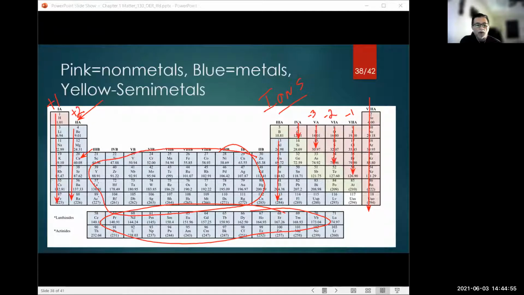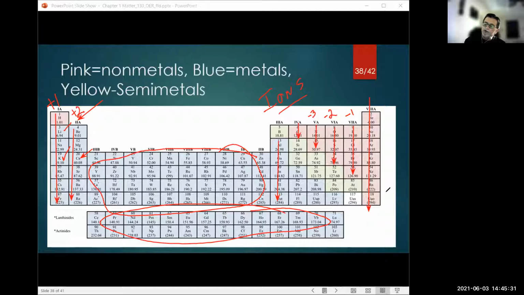And we put them all in the A group because they all have similar reactivity. And the reason they have similar activity is because they have the same number of outermost electrons. And so lithium, even though it has 3 electrons compared to potassium, which has 19 electrons, what they share in commonality is 1 electron in the outermost shell. And that's why they react so similar. Okay, the same is true for the other groups.